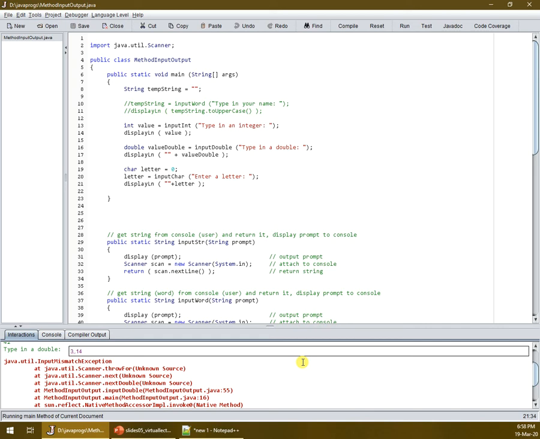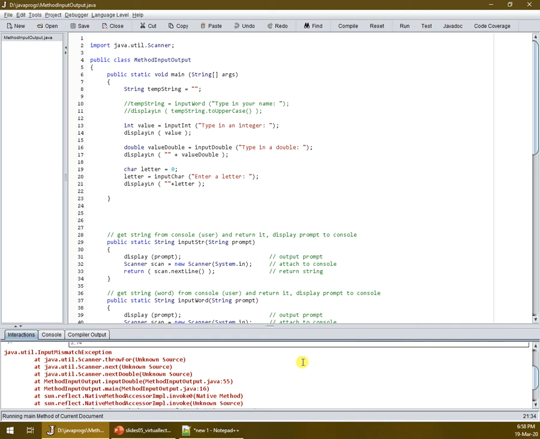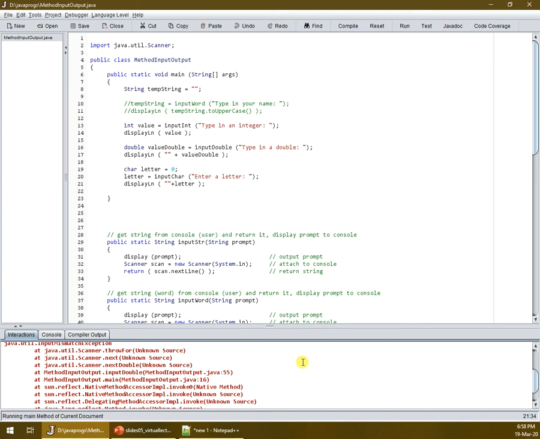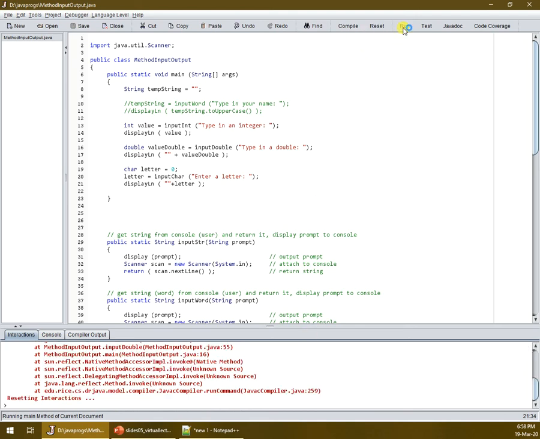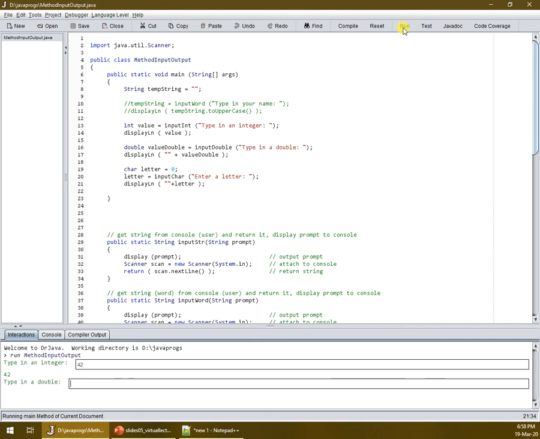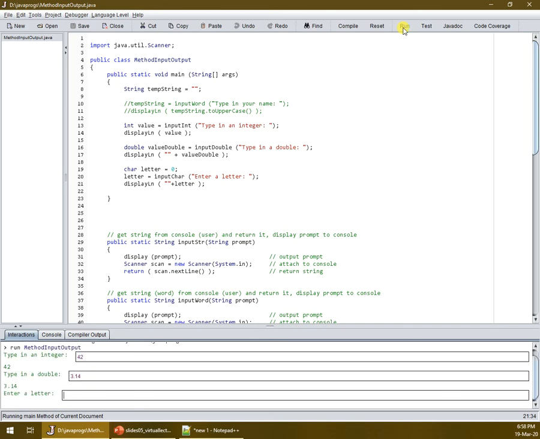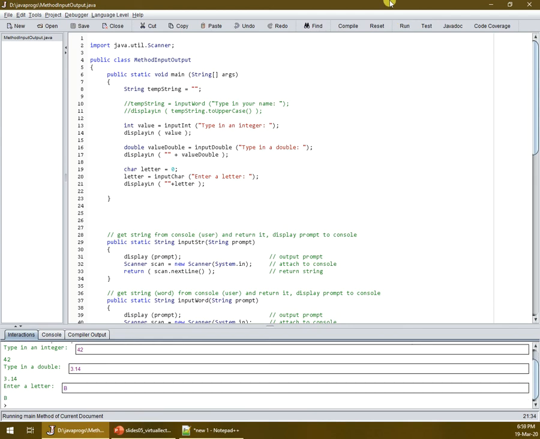Input double. So it failed because I can't type. So when I typed in my 3,14, it didn't work. So let's run that one more time. So 42, 3.14, and the letter B, and now we get a B on the screen because we're doing our concatenation with a string. So we're not calling the display line with an integer anymore, we're calling display line for a string. All glorious.